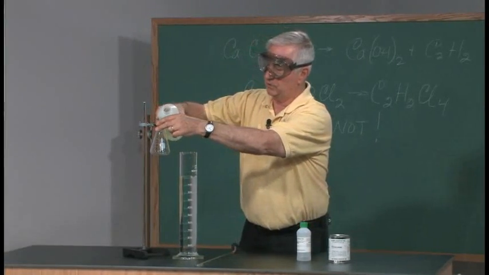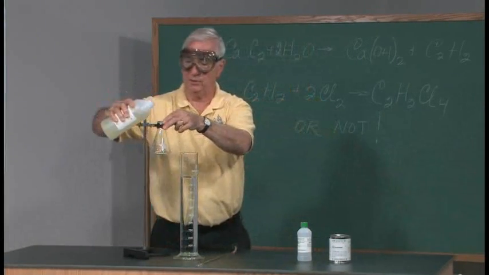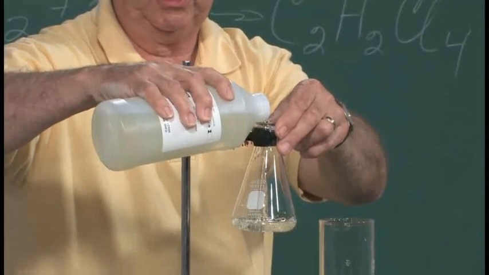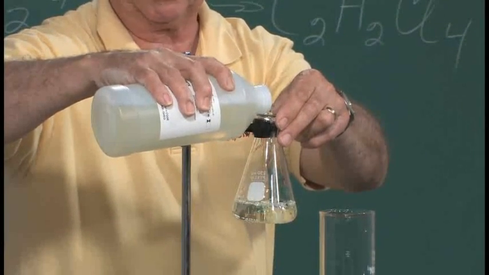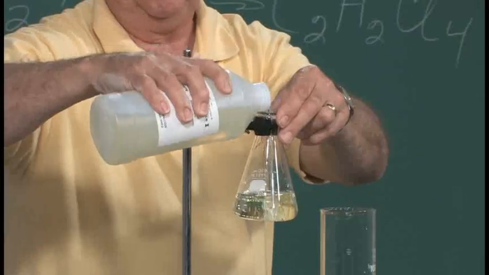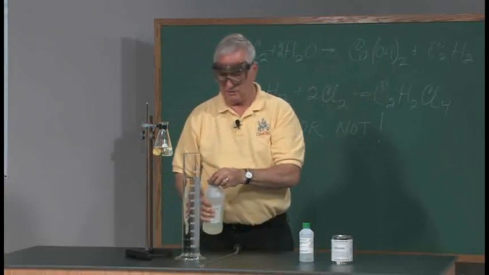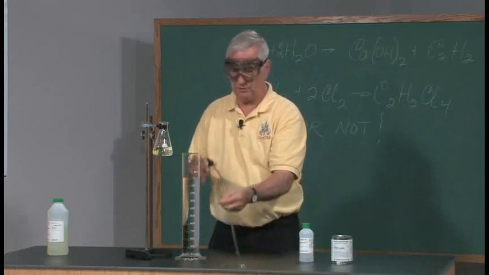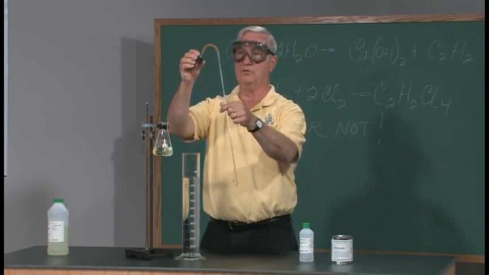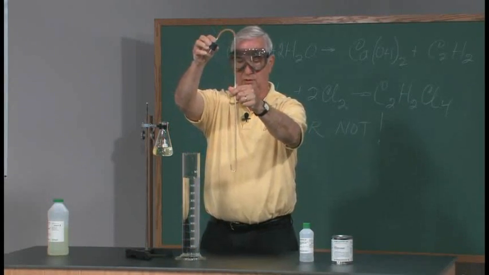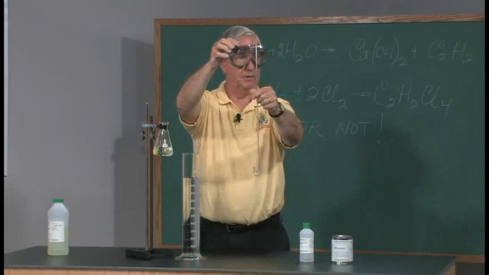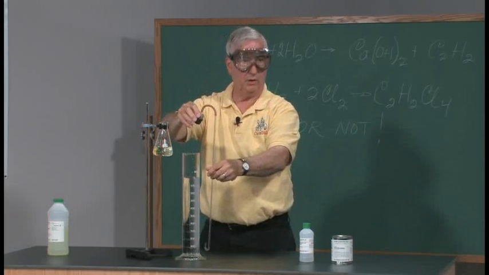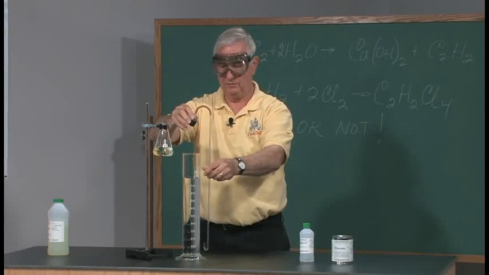What I'm going to do is introduce approximately 100 milliliters of household bleach into the reaction flask. The reaction flask is fitted with a rubber stopper delivery system which delivers the gas to a long tube that is J shaped so that the chlorine gas can be released below the surface at the bottom of the cylinder of water.